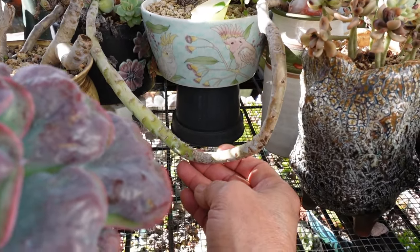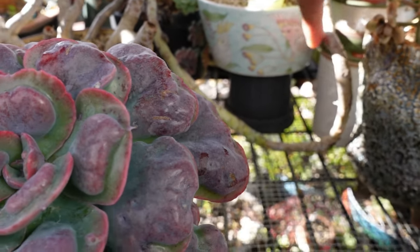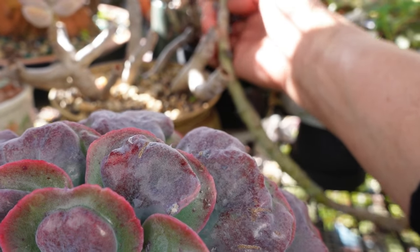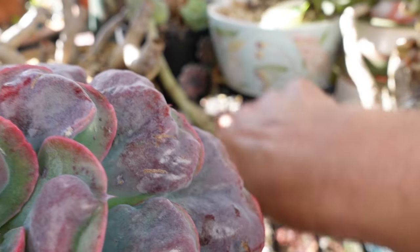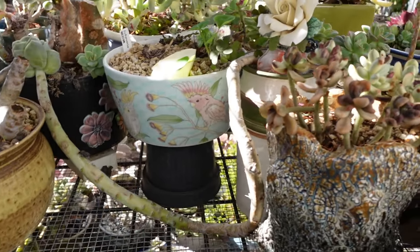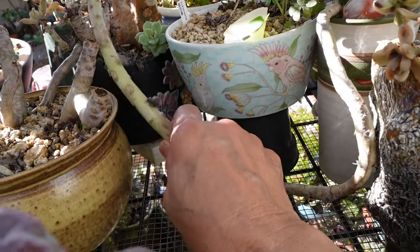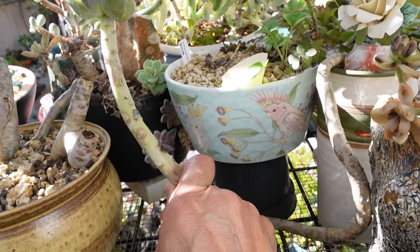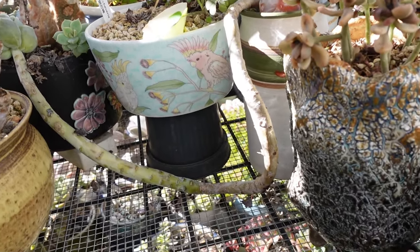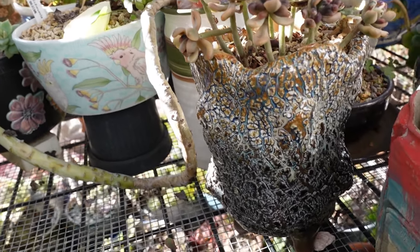That would be probably about 12. If I stretch that out, that is 14 inches long. So don't make me get a tape measure and say, oh, how did she figure that out? Anyway, so it's about 6 inches, 12, minimum 14, maybe 21 inches long. Oh, poor thing, look at you. I need to chop you off, but I thought I'll just save this so I can do this video and show you how leggy a plant can get without being affected by not exposing it to the sun.